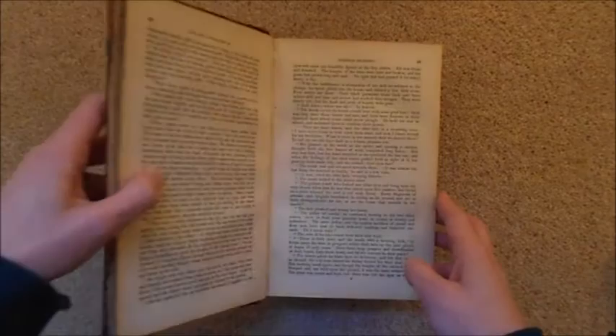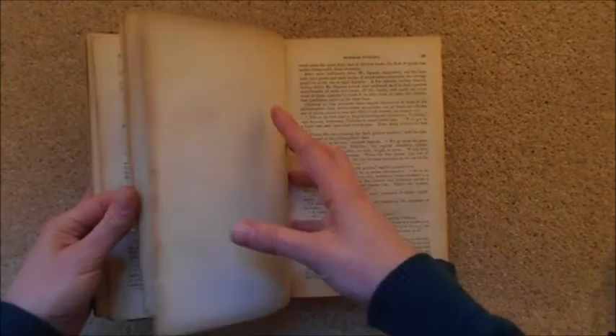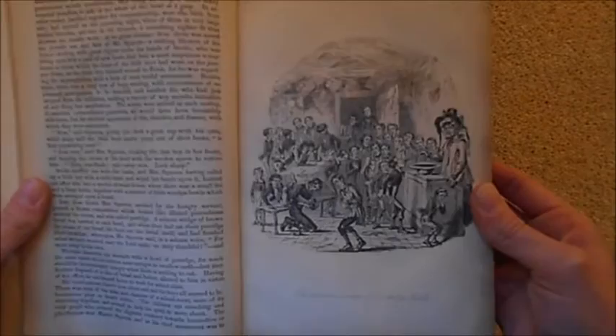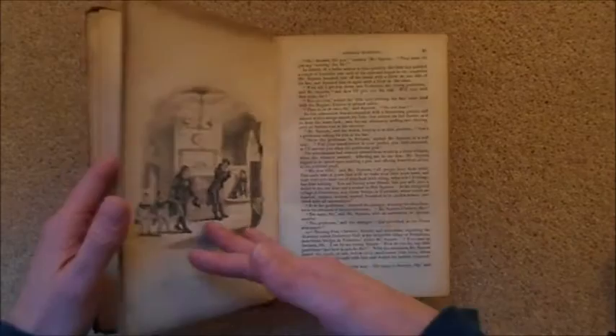And finally, the stars of the show — my first editions of Dickens. Here is my first edition of Nicholas Nickleby, very much falling apart — the cover has completely come off and I really need to get it rebound, which is quite expensive, so for now it sits wrapped in paper. I received this for my 21st birthday from my housemates at university who found a very good deal at an online charity shop. The illustrations in it are just incredible, and it's from 1838.